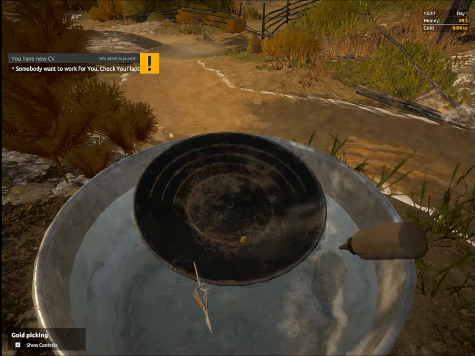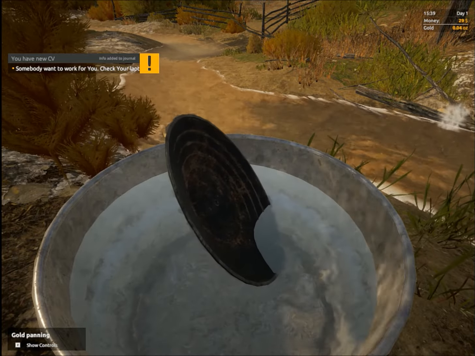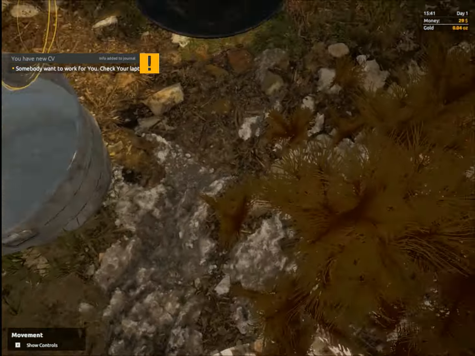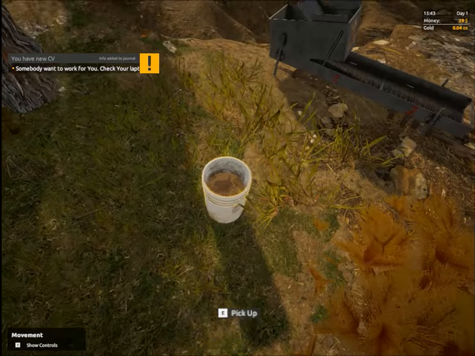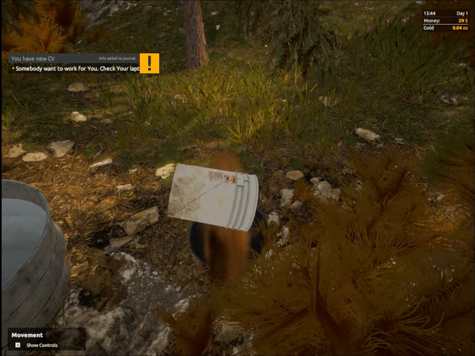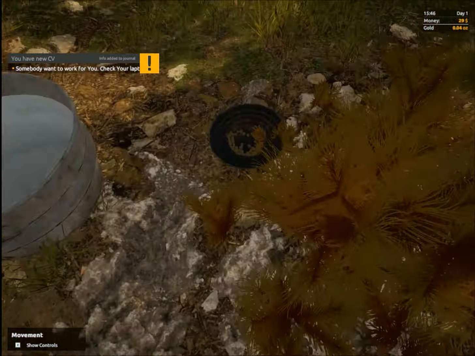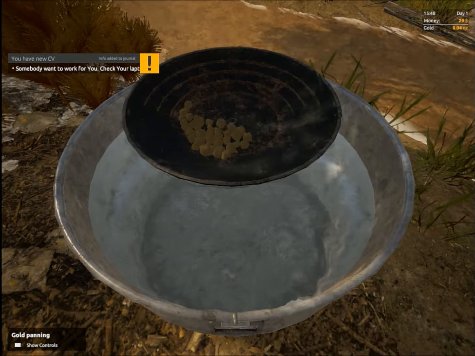Okay, and then you press shift again to lose that. And now you have to pour everything out. Otherwise you can't get the next bucket again. And then press E to drop everything. And then you come and grab your bucket again. And then, excuse my pun, rinse and repeat. I know that's bad. But then you just do this.